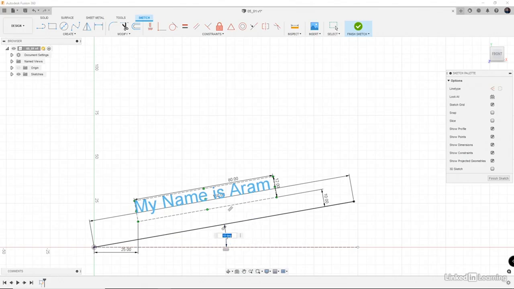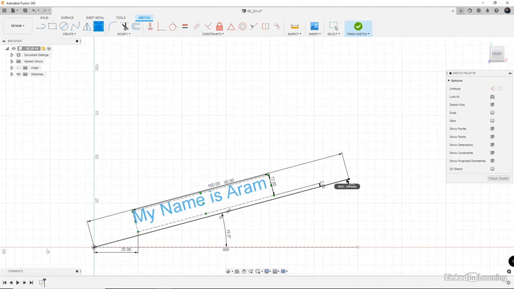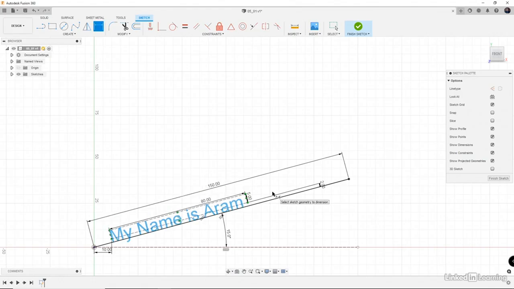We can also update any of these dimensions. So if we did 15 degrees, we can make that change, and that would drive this name change. If we wanted to bring this down to, let's say, 2 millimeters off the line, and we wanted to bring this to 10 millimeters, so it's closer to that point, we can control all of that. We can also control the height of this box. So if we wanted to go, let's say 5 millimeters, that would create it right here.